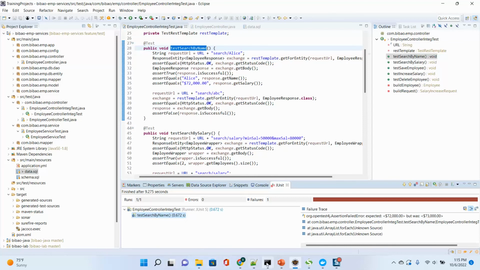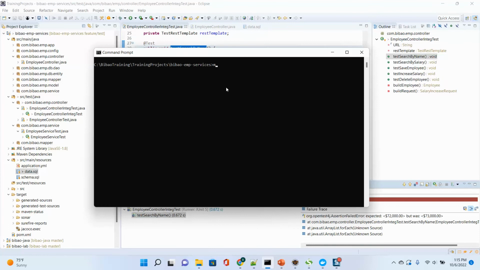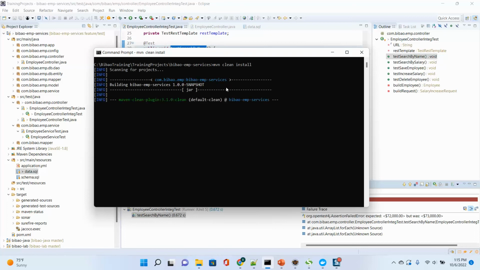And let me do the build, mvn clean install. This one will also run the tests, but it will skip the integration test. So this one will be successful.